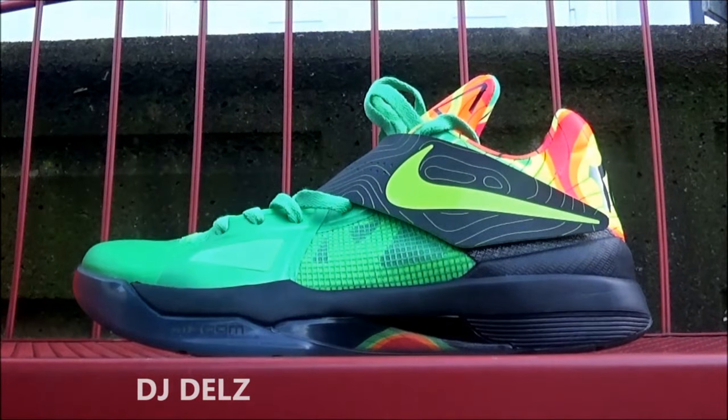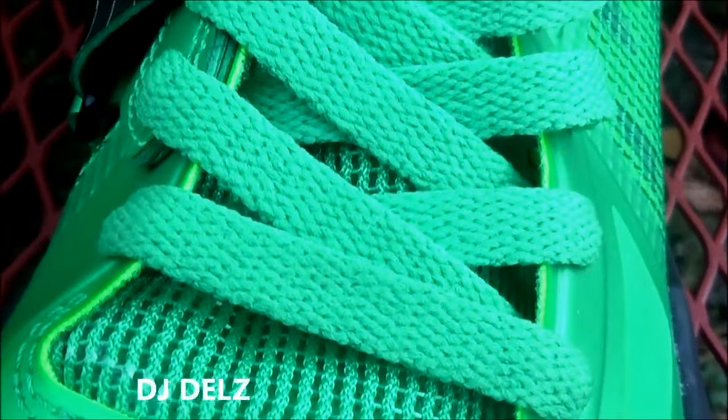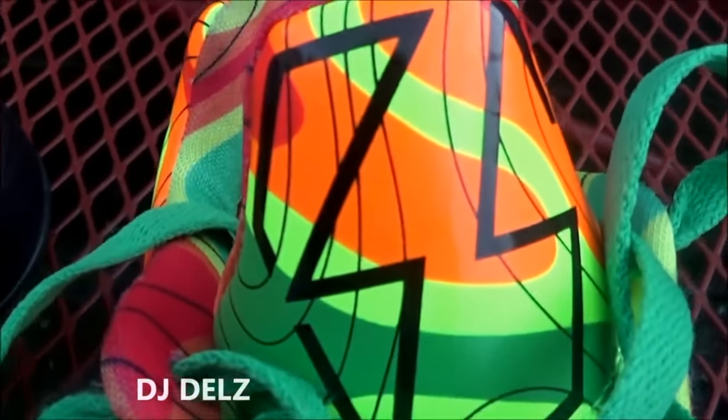The shoe incorporates green, black, and orange. I actually had a shoe like this in high school when I used to hoop, and I got these shoes stolen. If y'all want a storytime on these shoes, let me know down in the comments below. This is a very dope shoe with a great multi-color design. We are halfway through this video, so stick through — there are a lot of sneakers you'll definitely want to add to your sneaker collection.